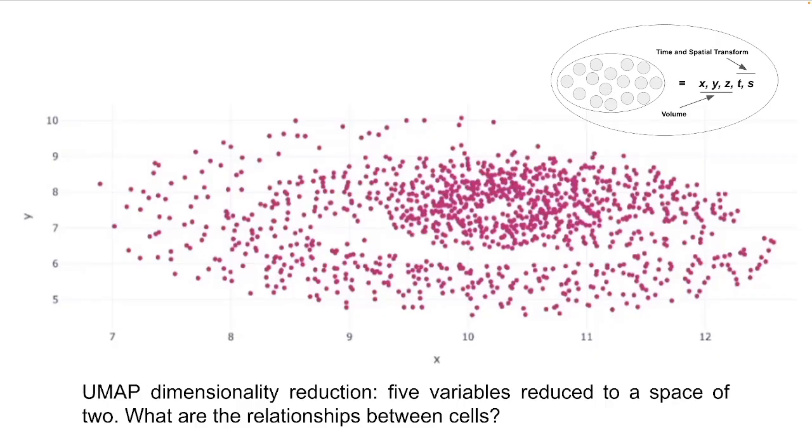So we usually have some sort of relationship between the cells based on this UMAP visualization, where we can say this is a group of cells that are similar versus this group of cells that are similar, and what are the differences here. So, again, are there significant differences here between cells, or are there significant similarities? We can use this dimensionality reduction to find that out.